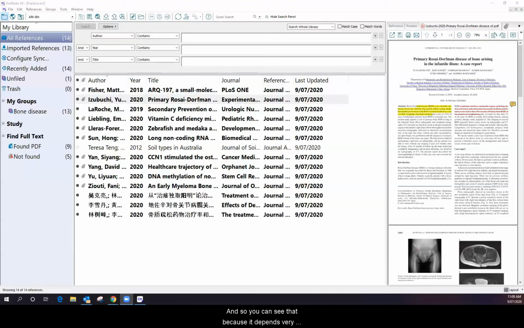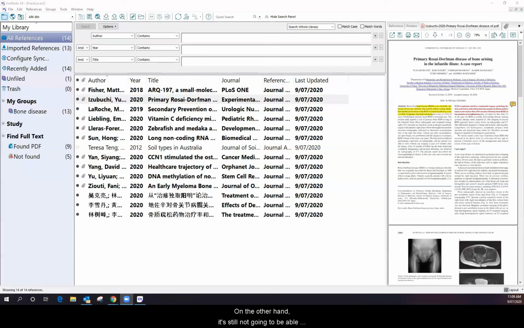And so you can see that this ability to extract PDFs automatically depends very much on how a source is described, especially the DOI in a journal article, so it's going to be of less use in some areas than others. If you're using a lot of journal articles, it's more useful. If you're not using a lot of journal articles, it's less useful. But it'll still save you time. So in my case, I got about 2/3.